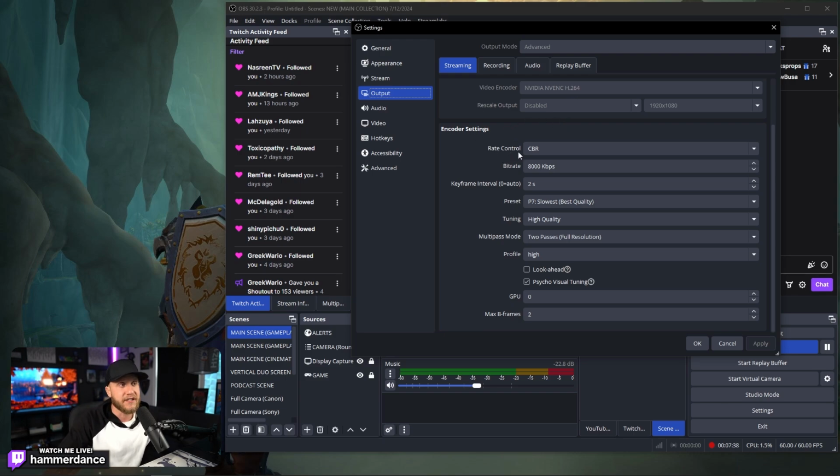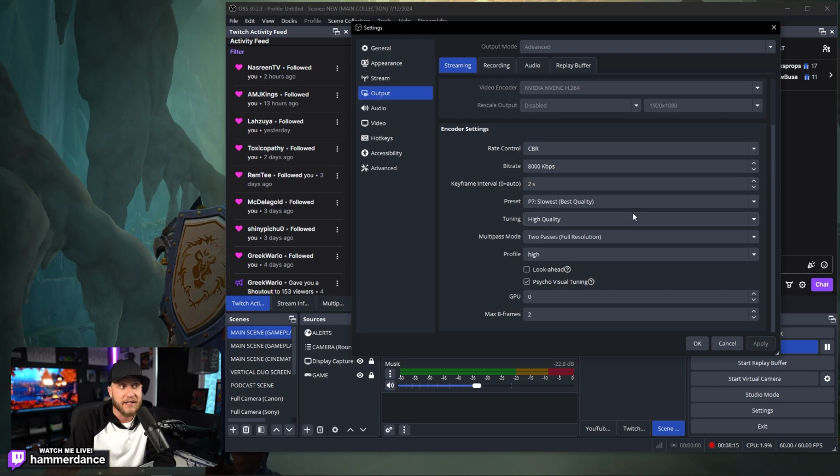Under encoder settings, you want to set the rate control to CBR. Your bitrate, you're going to set it to 8K. Do not even set it to 8001. Don't go over 8K at all. 8K is the sweet spot that will allow you, even if you're not partnered or an affiliate, to get that crystal clear quality. And remember earlier, we checked that box that ignores that 6K bitrate limit for Twitch. This is where you want to put that 8K bitrate in. Do not go anything over 8K. If you go over 8K, it will actually axe your stream's quality and bring it down to like half. It's terrible. 8K is the sweet spot. Make sure you put that in there.